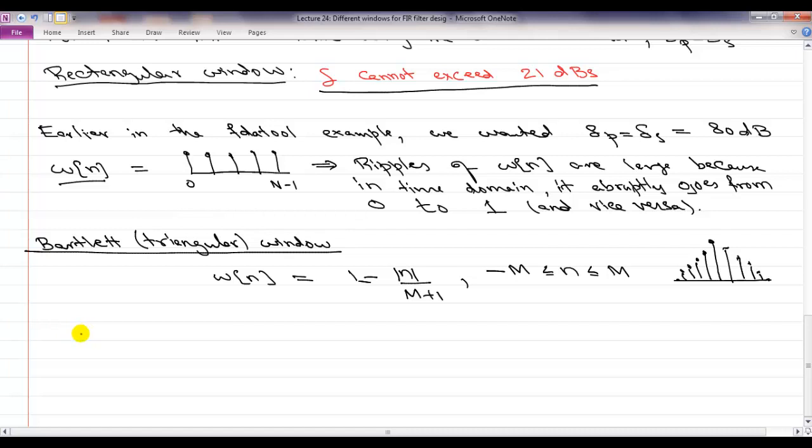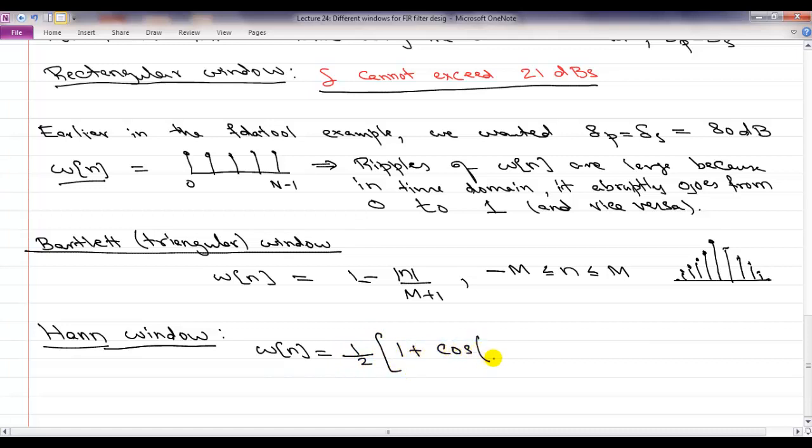Then another window that we have is, so these windows have these names because of their inventors or people who proposed them. The next one is the Hann window. So that is W[n] equal to 1/2 times 1 plus cosine of pi n over M. Again, I'm not making it causal.